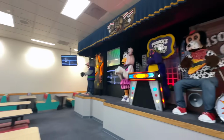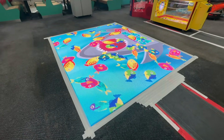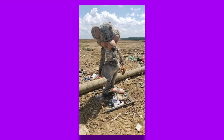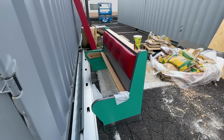Unfortunately, the animatronics were no longer there, which isn't surprising because at this point, the remodel was really moving along quick. They were going out with the old and in with the new, with the old being thrown away in the dumpster out front. Sometimes people can find cool stuff in these, so I wanted to see for myself, but mostly just saw trash and one of the old booths. So really nothing too interesting.